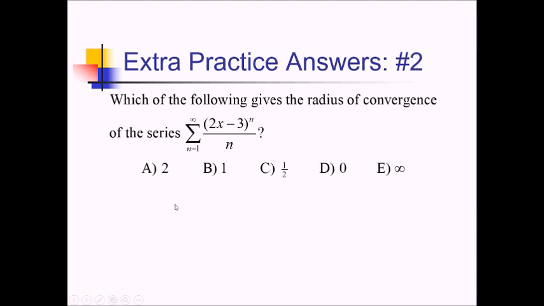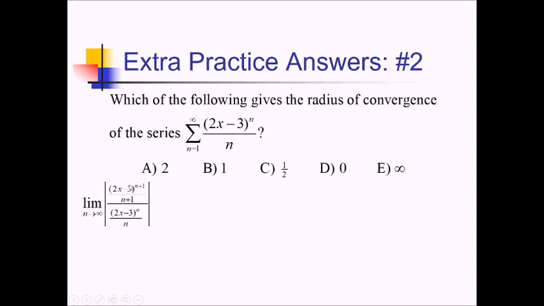For this problem, we want to know which of these is the radius of convergence for this series. Since this is not geometric, I'm going to have to use the ratio test to find the radius of convergence. So I have the limit as n approaches infinity, absolute value of n plus 1th version of this. So 2x minus 3 to the n plus 1 over n plus 1. All of that over the nth term. So basically finding the nth ratio, as it were. So that's just going to be the 2x minus 3 to the n over n that you see in the sum and. And now same change flip.